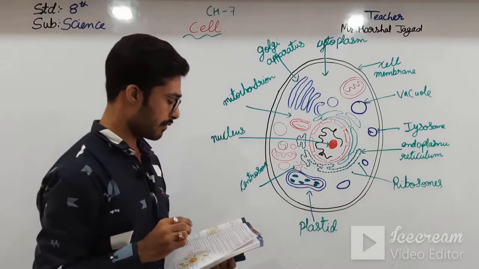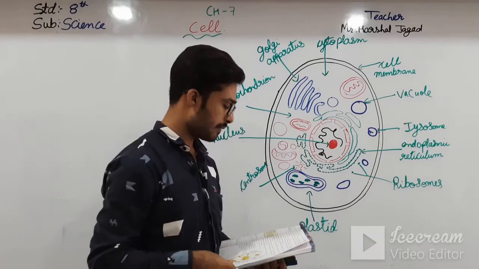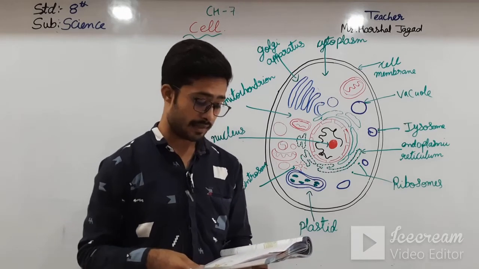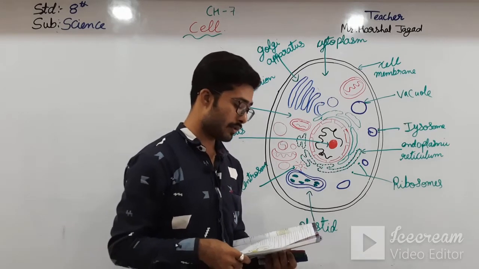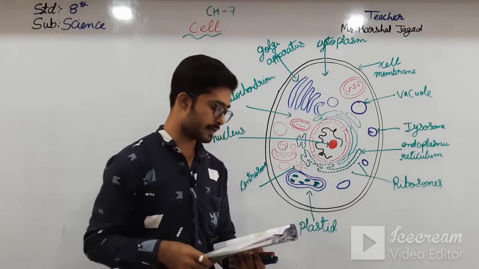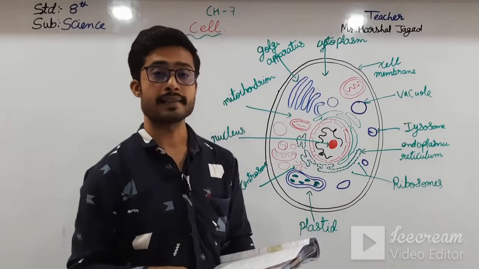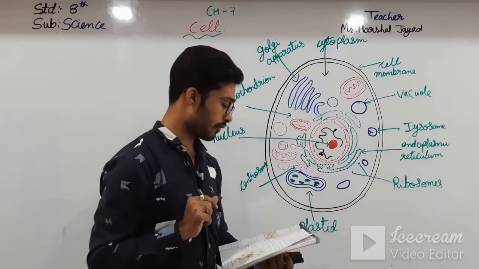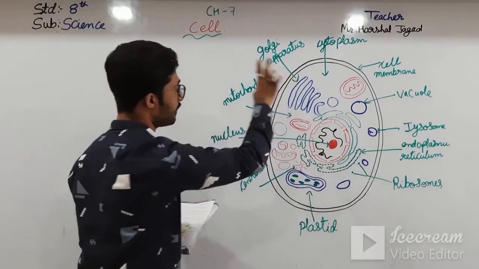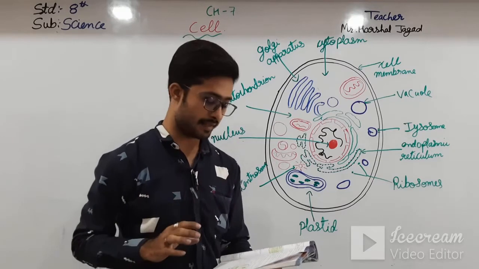And let us learn about the cell organelles found in the cytoplasm. See here, figure 7.7 shows a generalized cell. Some of the cell organelles shown in the figure may be present only in the plant cell and not in the animal cell, and vice versa. See, first of all, the Golgi apparatus. Where is it? It is over here. Okay students, how does it work and what is it? Let us see that.